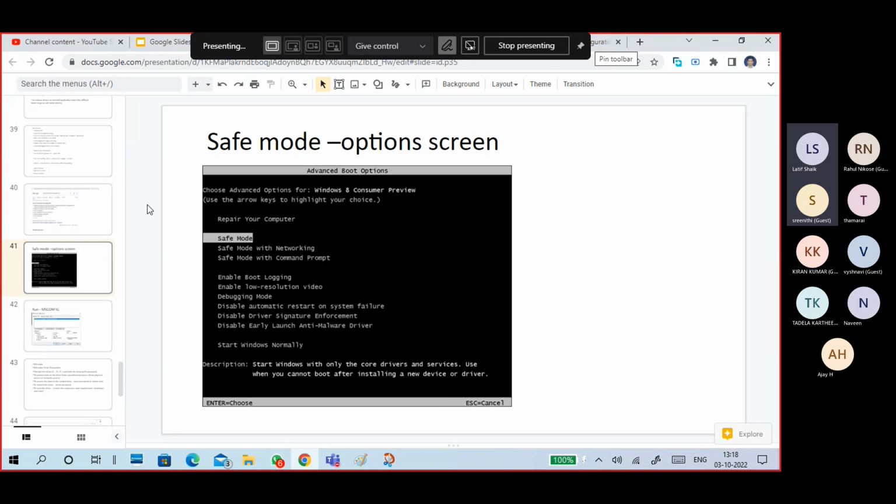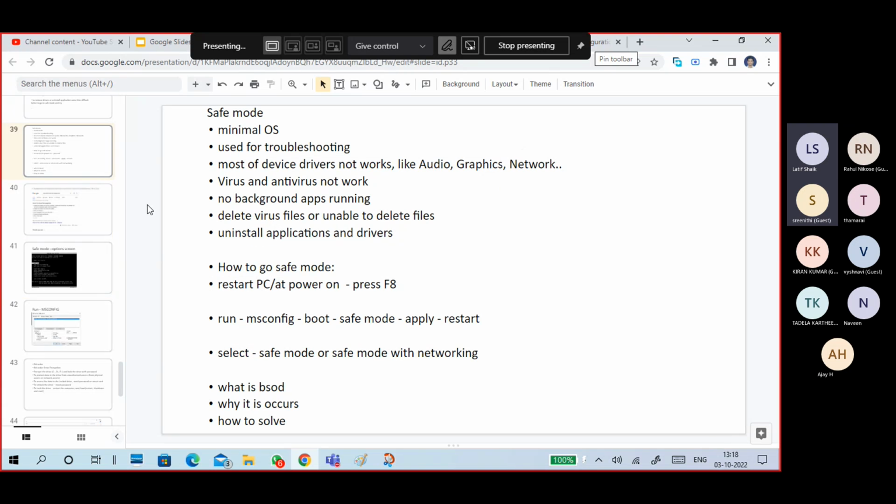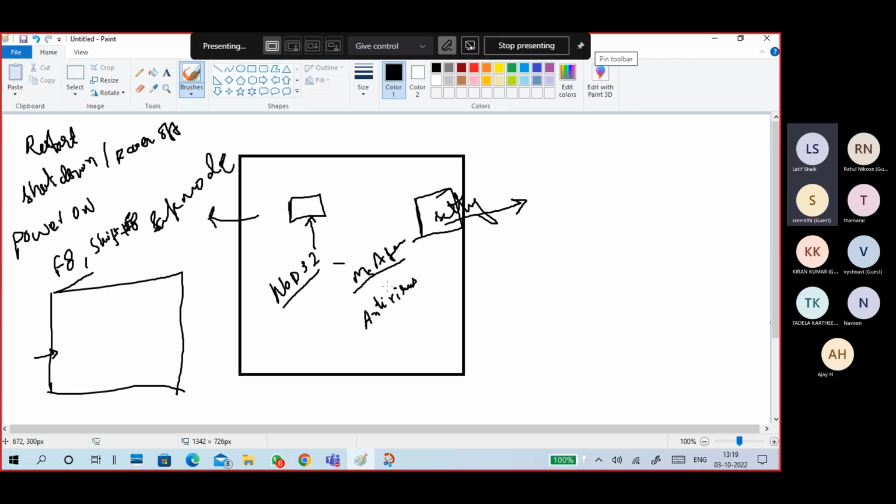I am telling one example. Two antiviruses are installed. You want to uninstall one of them, but you are unable to because your system is dead slow and it is running in the background, so you cannot uninstall it. Simply go to safe mode.